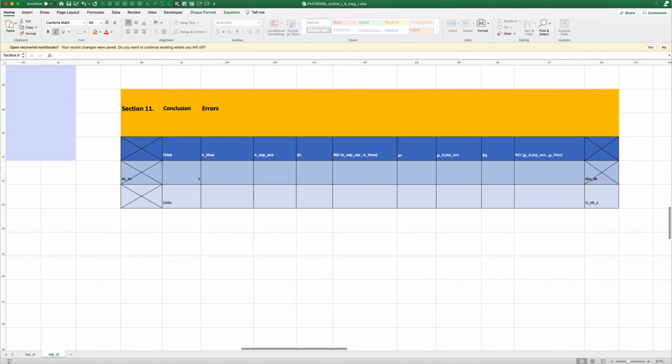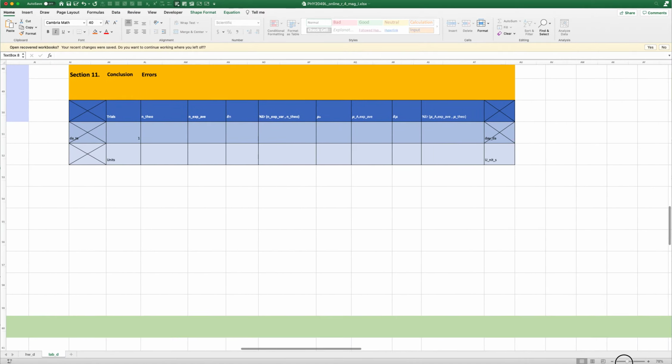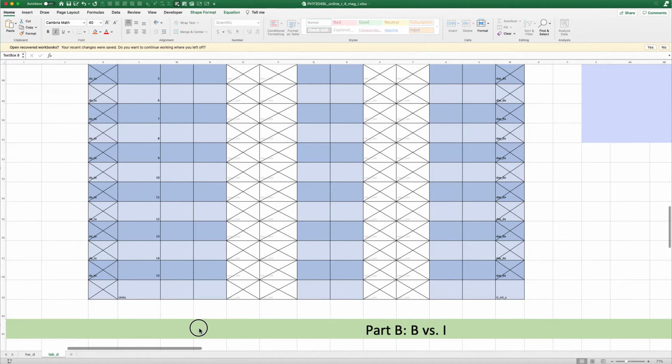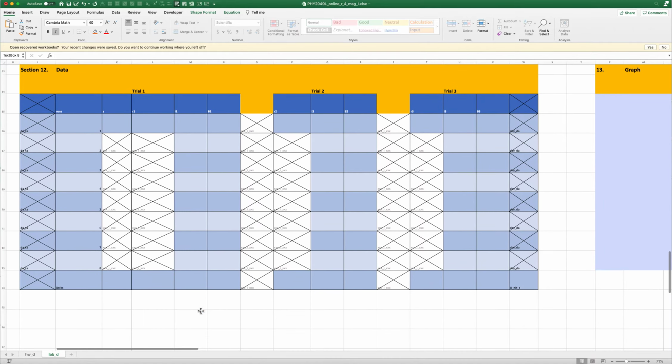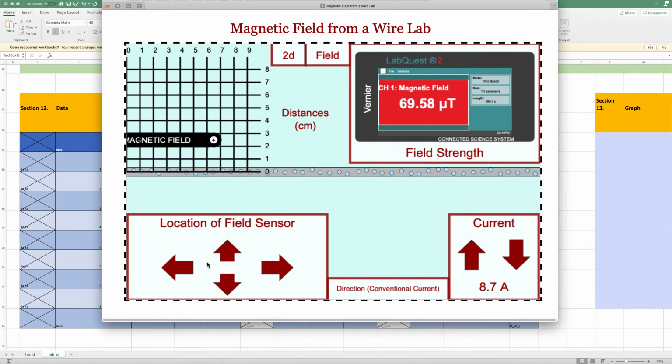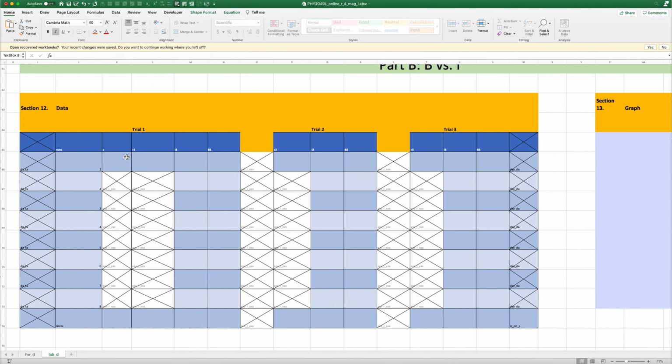And that should complete part 1 of the experiment. So now let's go ahead and take a look at part 2. Part 2 is a similar setup. You're going to again set your z value to a particular number, and you're going to record the z value here. And then for part 2, you're going to keep the distance fixed.